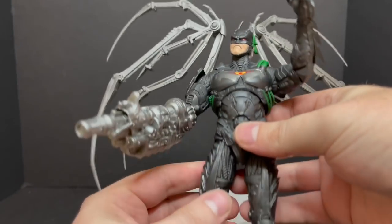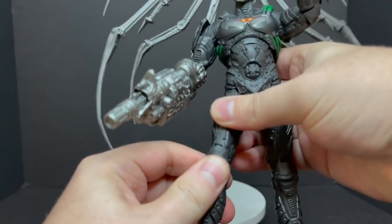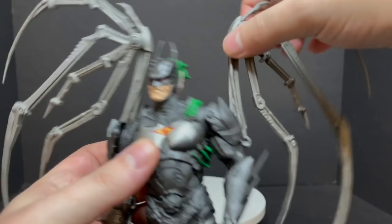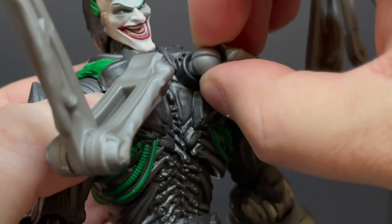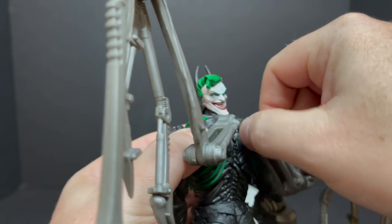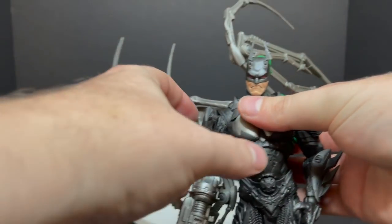It comes from one of the worst storylines — Future's End was not good. It looks cool, it stands good, it articulates well. Overall it's a really creepy, cool-looking figure, but it just leaves you wanting more. It's one of those odd end figures where aesthetically it looks good. Go very easy on the wings — grab the ball right there and switch it, because you'll have to heat them up to get them in, and they don't really move all that great. They're very much a hindrance to the figure. As the final piece, it's just kind of like, okay.